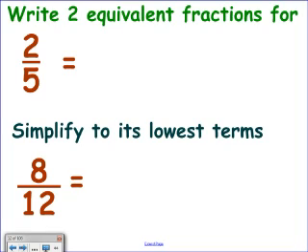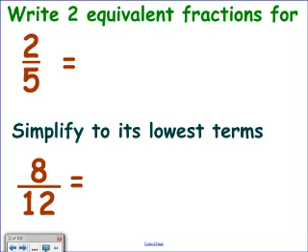This is the golden rule of today. If you remember anything from today, the golden rule is equivalent fractions, what you do to the top, you do to the bottom. And trust me, it will stand you in good stead for ratios, for everything else you do. Equivalence, it's a wonderful thing.